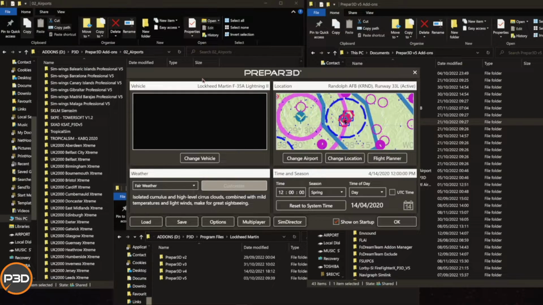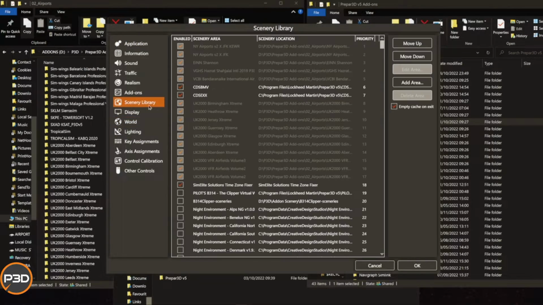So the other way to install an add-on is straight into your scenery library, and most likely it will go either into the root folder or it will ask you where you would like to place it. And again, you can place your airports anywhere you like on any drive. The more drives you have loading into the sim, the quicker the loading takes. As long as they're SSDs, you won't get a dip in performance by having, say, 3 drives of airports loading into your sim. It will actually be quicker.